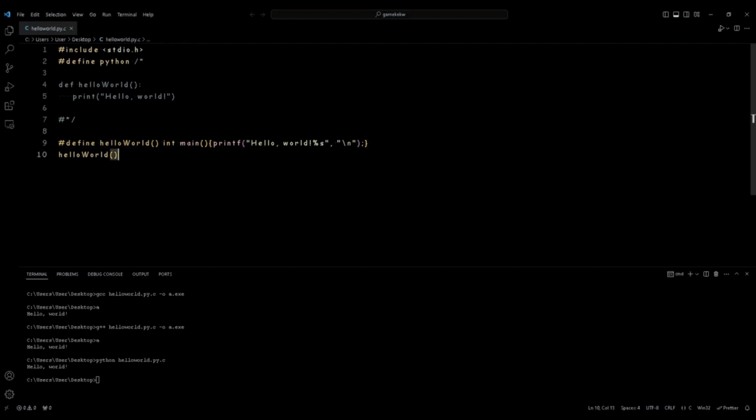And we're calling the function. And how does Python see that? Python sees it like this: this is ignored, this is a function, this is ignored, this is ignored, and we call a function. So that's how Python sees that.